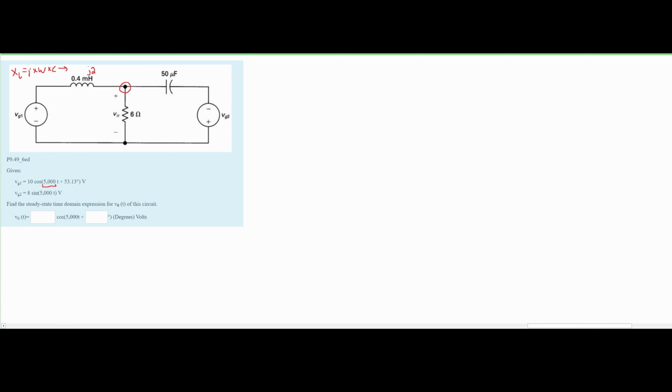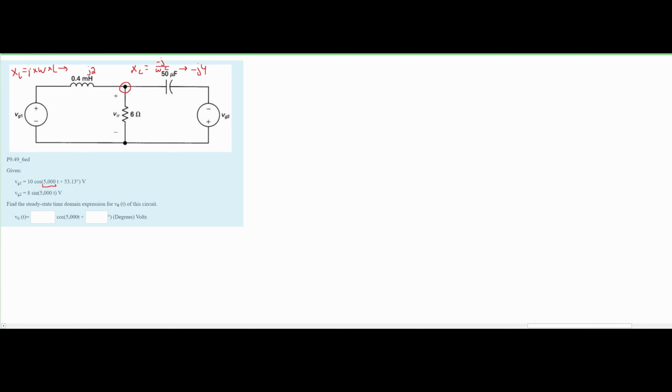We're going to do the same thing for capacitance. However, it's a slightly different formula. We have XC equal to negative j over omega times the capacitance, C. Also, I just realized I put a C in the previous formula, but this should be times L for the inductance of our inductor. Anyways, back to our capacitor. We're going to have negative 1 divided by, in parentheses, 5,000 times 50 times 10 to the negative 6, because this is the unit for micro, and this is going to give us 4. So we have negative j times 4.